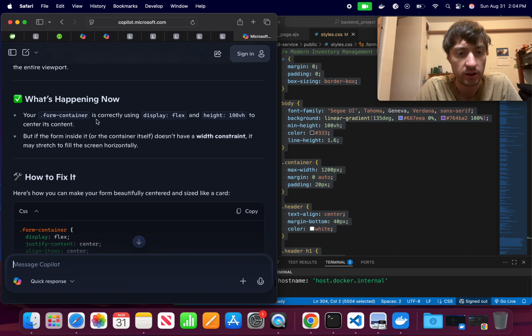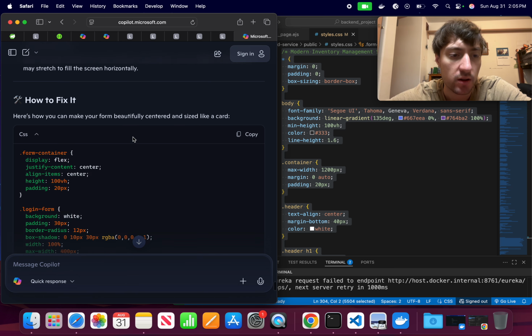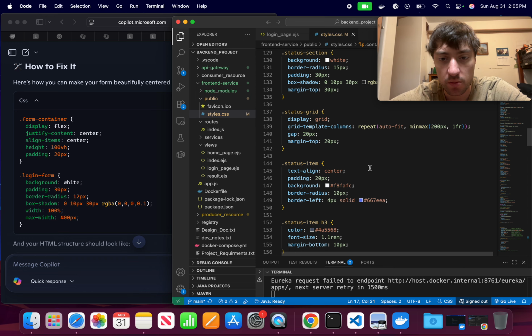So your form container is correctly using flex display and height of, does that stand for vertical height, to center its container, but the form inside it or the container itself doesn't have a width constraint. It may stretch the entire screen. So let's go to this form container here.